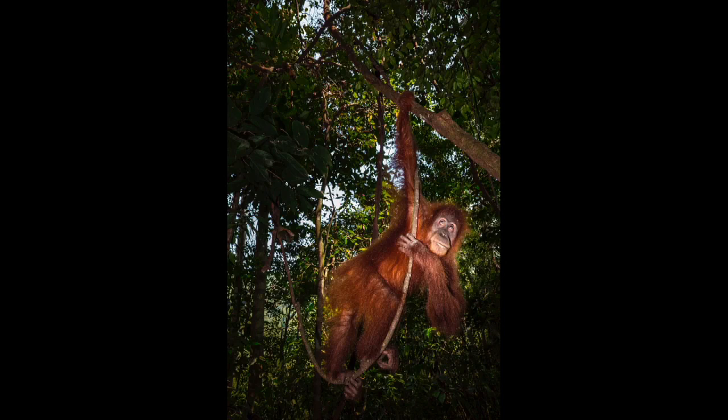And the reason why I'm using low power, there's actually several reasons. One, I want to have a natural look. If the flash is too strong, it'll create that artificial flash look. So instead, I want the flash to blend in with the ambient light, just be a little bit brighter than the ambient light so I can help make my subject stand out from the shadows. Also, by keeping the flash at low power, it's less likely that the animal is going to notice the flash, so you're not going to disturb the animal.